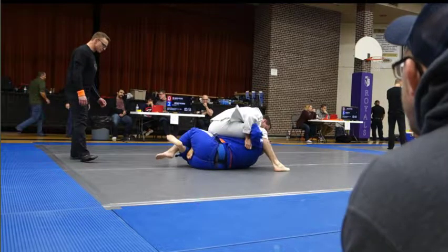You're staying tight with your elbow, which is awesome. However, he does start to get under your elbow, so now you can't pull your elbow close to your hip, and it actually is going to make the position quite a bit weaker. Also, he's got the foot barely in there. He might even have his heel out of the control of your legs. So at this point, it might be a good idea to start to poke your head out and see if you can take the back after bumping his butt, because you've basically lost the position.